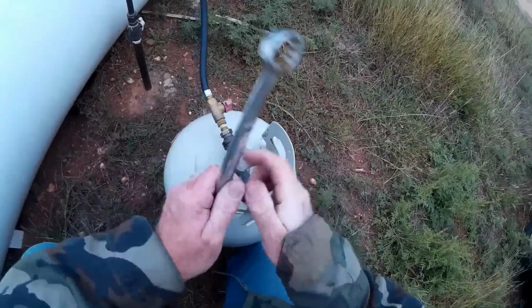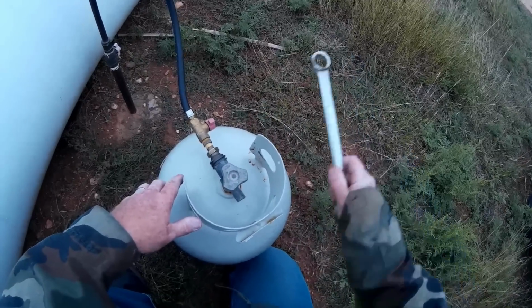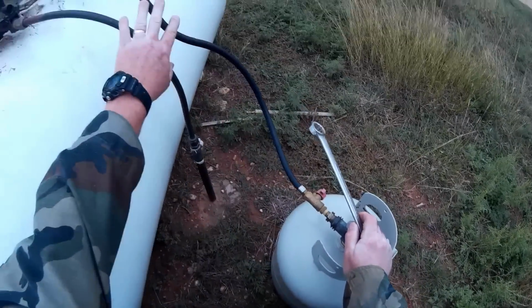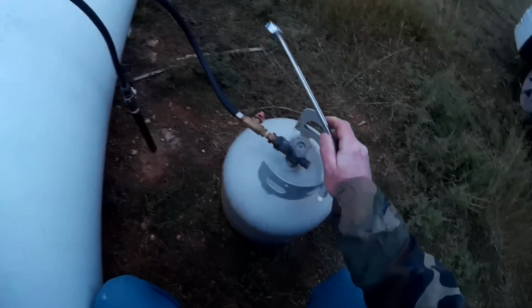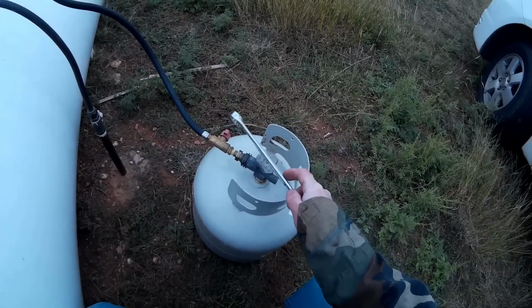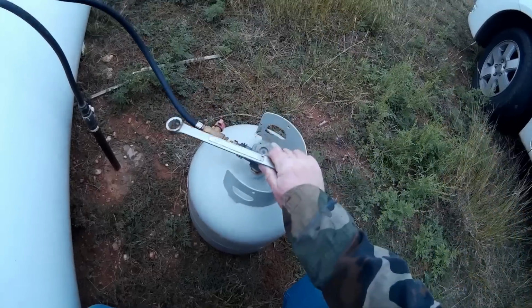Now you might be thinking, why does he have a shutoff valve right here? Well, let's say that you had maybe 2 or 3 cylinders that you wanted to fill. This is going to get full of liquid when you start filling it up. Now, if the valve was only up there, each time that you take this off the bottle, you would lose all the liquid in this line. So having the valve right here allows me to shut it off, take it off, losing minimal propane, and then put it on another one.